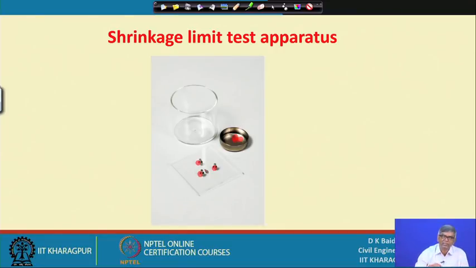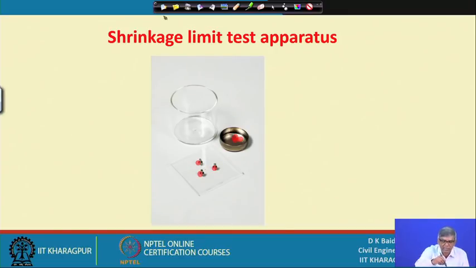When it is fully immersed in the mercury, some amount of mercury will be displaced. That displaced amount of mercury is collected and its weight is taken. Once we know the weight and the density of the mercury, we can find the volume, weight divided by density, so the volume of the soil can be obtained this way. And moisture content can be obtained: initially, when it is full, we take the weight of the can, and after drying we take the weight again. The difference of that will be the moisture content. So, these things can be done.